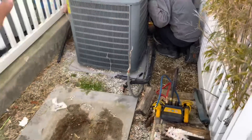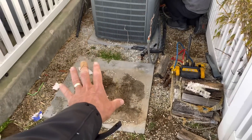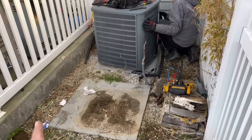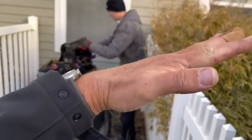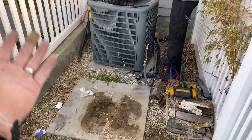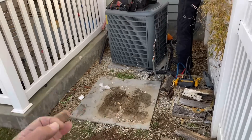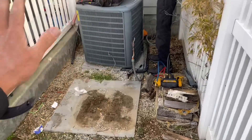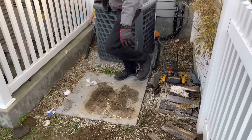The goal here is we're going to clean up this area a little bit and make sure the existing condenser pads are level — it's very important. It will work if it's a little bit crooked, absolutely, but it looks off if it's on an angle. There's no question about that. It's a more professional job if you keep the work area clean and when you set the equipment it's nice and level.